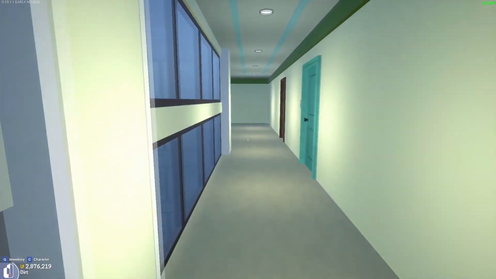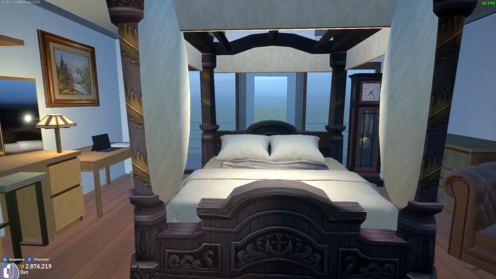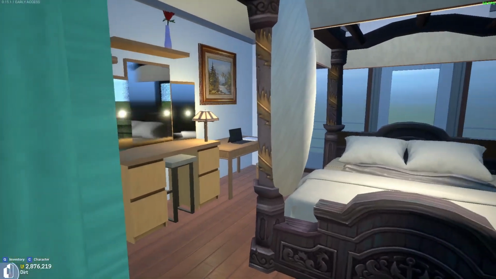And finally, we have Yirozu's room. This room with all sorts of giant things in it. It's so claustrophobic, and I love it.